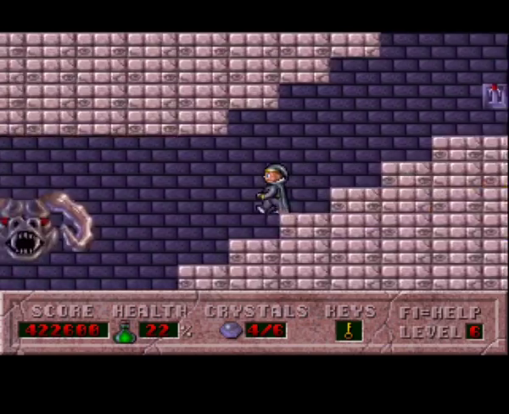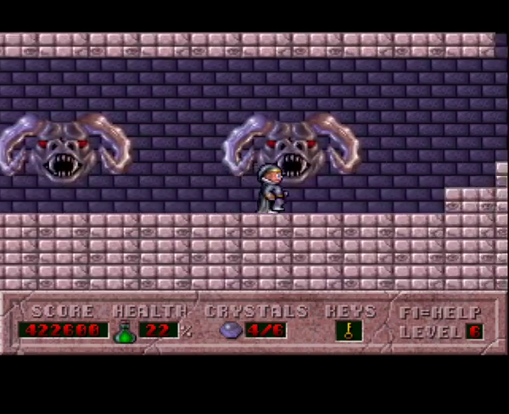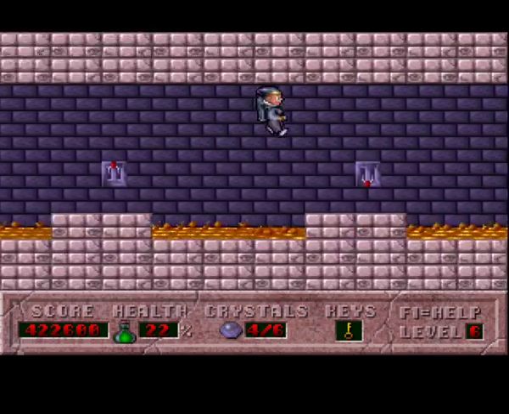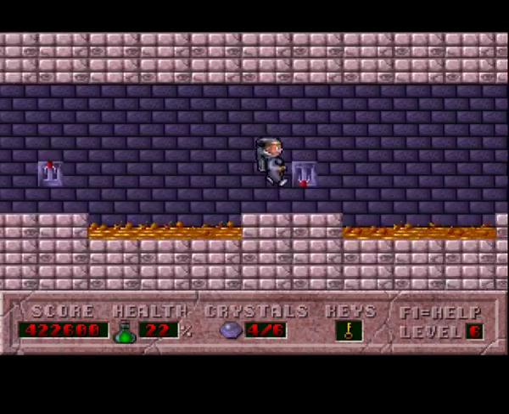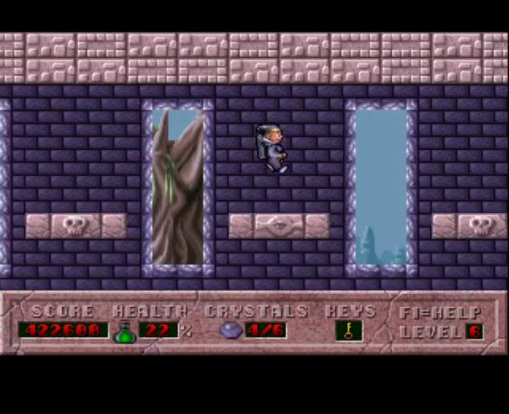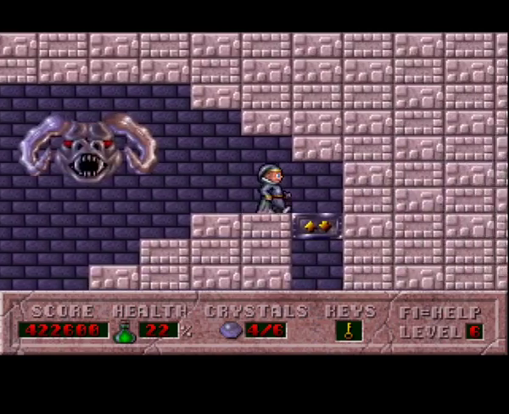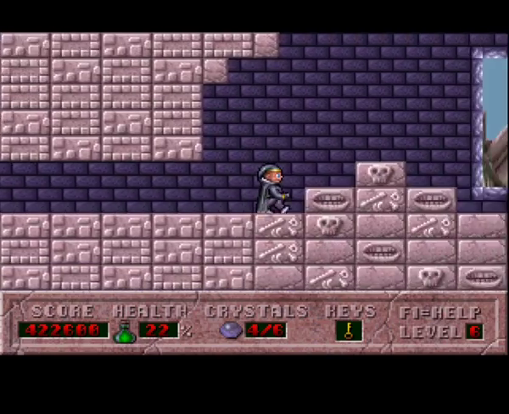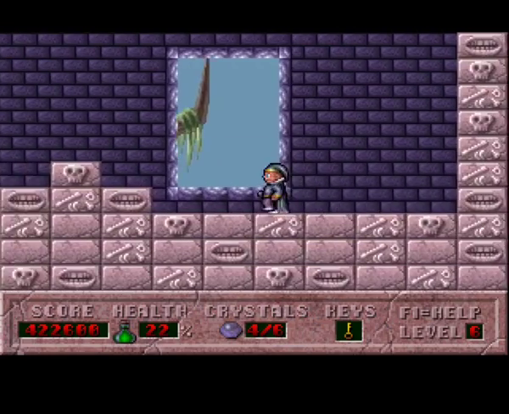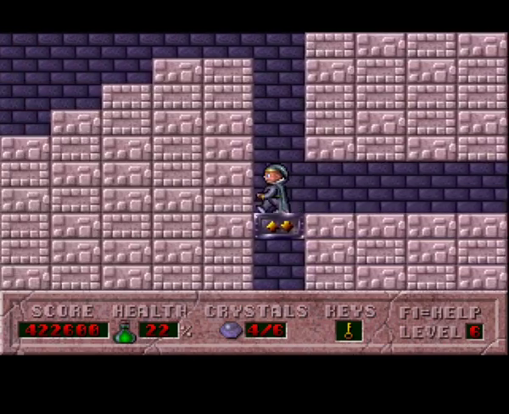I don't know if there's anything back this way. Nope. So that was a long walk into nothingness. Pointless. Almost jumped down there and then I remembered there were spikes down there. So we still got 2 crystals left, and we still have to use our gold key somewhere.